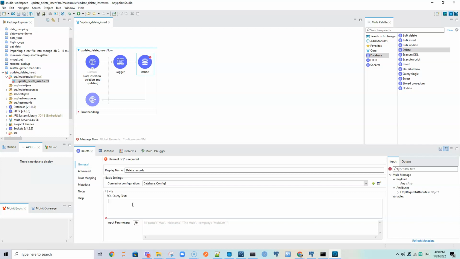And to delete rows, like let's delete cases where we have some region ID and the region description. So what we do is we write the SQL query text like this: delete from the table name, which is region, delete from region where region ID is the region ID that we will pass, and region description is also the region description that we will submit.